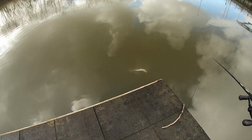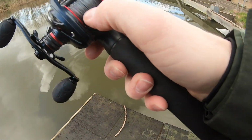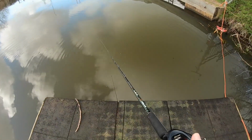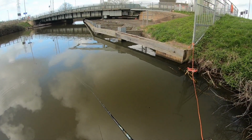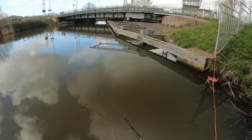That's working nicely. Yeah, pushing water. Lovely. Cast around a bit. Not ideal. We've got the spinning outfit, but didn't get around it. As I say, there's a lot of colour in the canal, so that's probably going to affect the fishing.